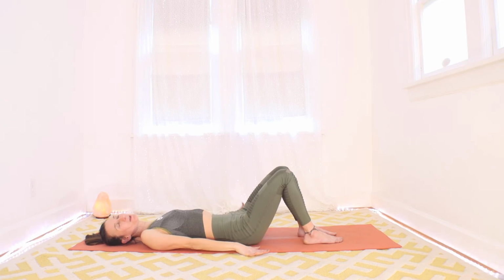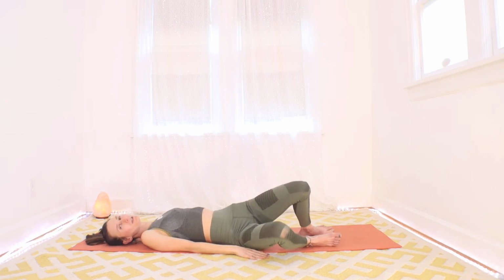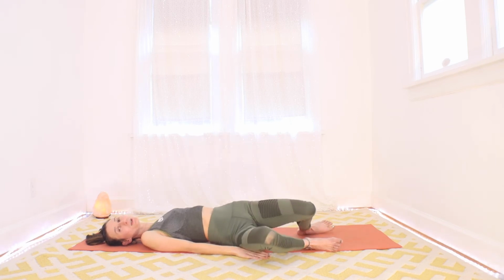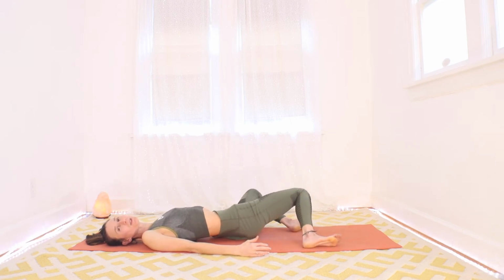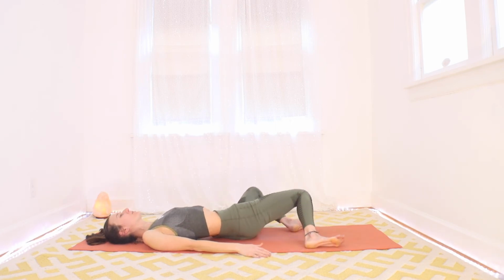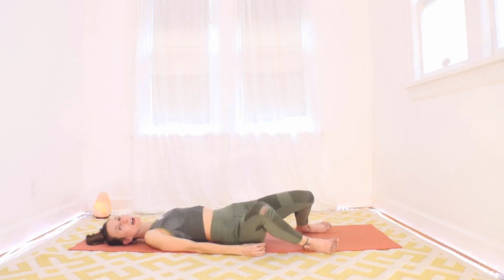Okay, drop your palms here. Let's take a few windshield wipers just to shake that off. Okay, nice. Glute activation, hamstring activation, core control. Bridges are so great for keeping the back body balanced.